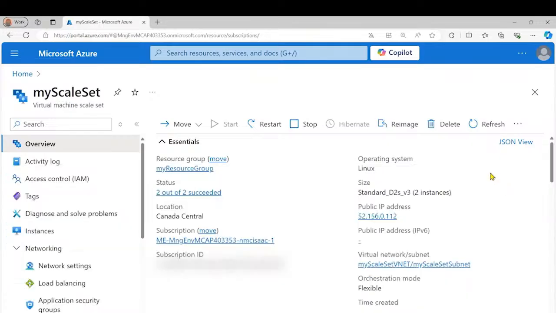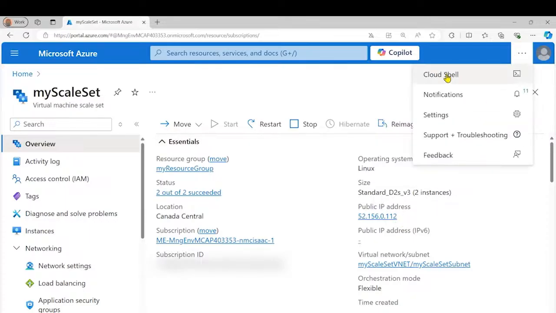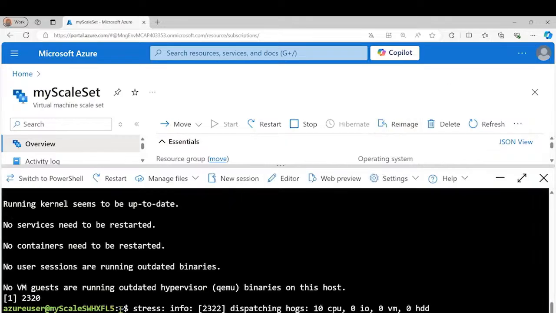We do have more than one machine. So when we created this virtual machine scale set, we had 2 instances. So what we're going to do is connect to it again. And just because we just created it, the ports that we're using are going to be sequential. So let's do a Cloud Shell. Let's make sure I grab that IP. Let's grab that Cloud Shell again. And oh yeah, this one's going. So let's make a new session. We don't want to disturb that one.